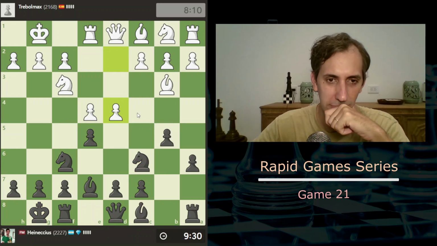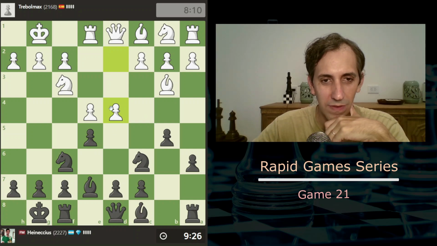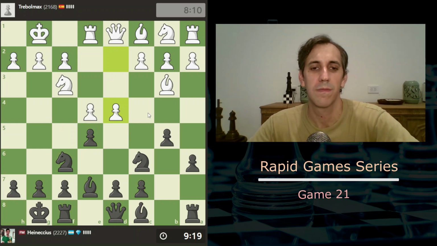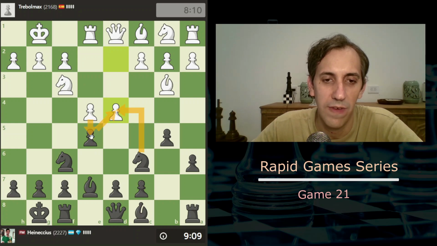Well, that is interesting. If I take with the pawn, then e5, knight g4, I think. Well, he has h3. Well, I'm a little confused. And this is definitely not my cup of tea. But if I take with the knight, it's just the same. Knight takes, e takes, e5. I guess that's the idea.